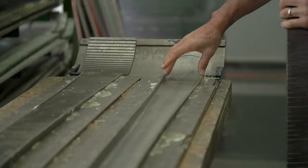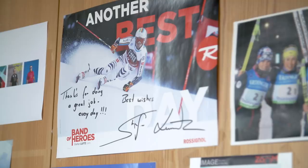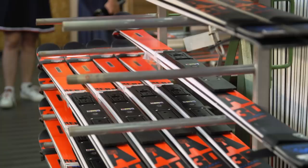If a racer is asking us for a ski that is wider on the front, we have to rebuild a new mold — even for just one millimeter, we have to rebuild a new mold. So it's a lot of work sometimes. It's actually not the job of the athlete to say they would like a ski that is wider in the front or stiffer. The job of the athlete is to give us their feedback. We have to gather the information from our athletes, and from their reactions and sensations we have to develop and improve the skis, making sure our products are as performant as possible.